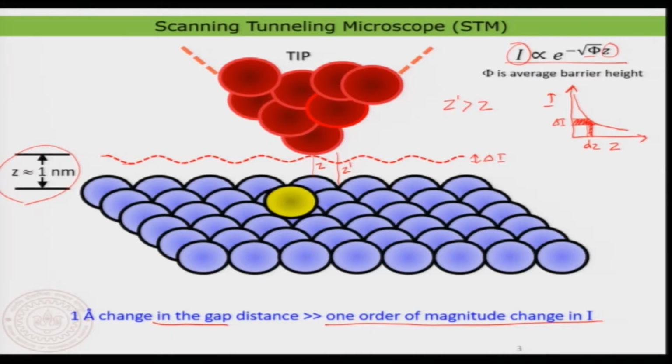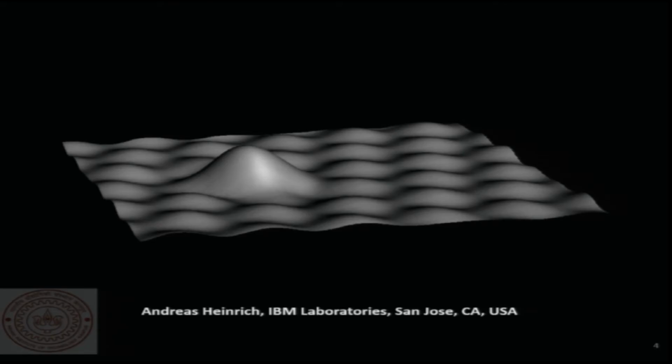So what you are going to basically see is the sum of many line scans across the x-y plane. When you do that, you get something like this, where each of these bright regions corresponds to the surface atoms, and this is the add atom that you have deposited on the surface. So now you can resolve the atoms in a beautiful way and get atomic resolution on the surface. This is quite interesting.